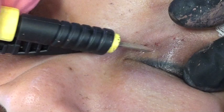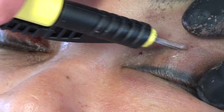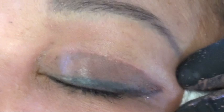This is going to be very subtle. In fact, you're going to wake up with makeup, and you're going to, of course, be able to put anything over it you want to. Because it's going to be natural, nothing phony baloney.